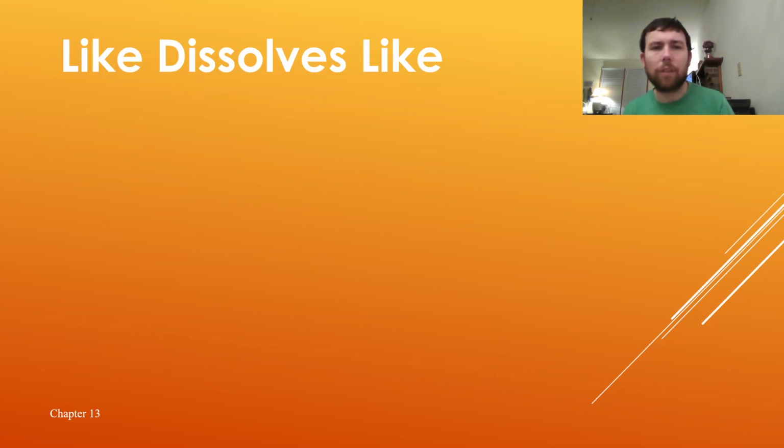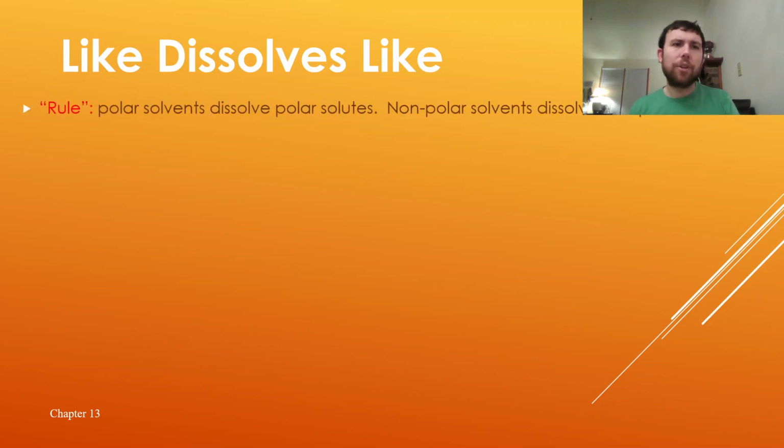So let's look at this idea of "like dissolves like" first. We can think of this as a rule. It's not a guaranteed rule, but it's something that's real quick. And it simply states that polar solvents dissolve polar solutes, and non-polar solvents are going to dissolve non-polar solutes. Again, this idea of similar intermolecular forces of attraction allows for that to happen.